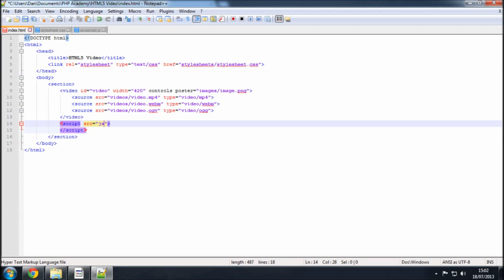The source is JS, which is the folder JS, and then javascript.js. Just check that I spelled that right. That looks right to me. And we can now begin putting code in for that. So I'll just save that.